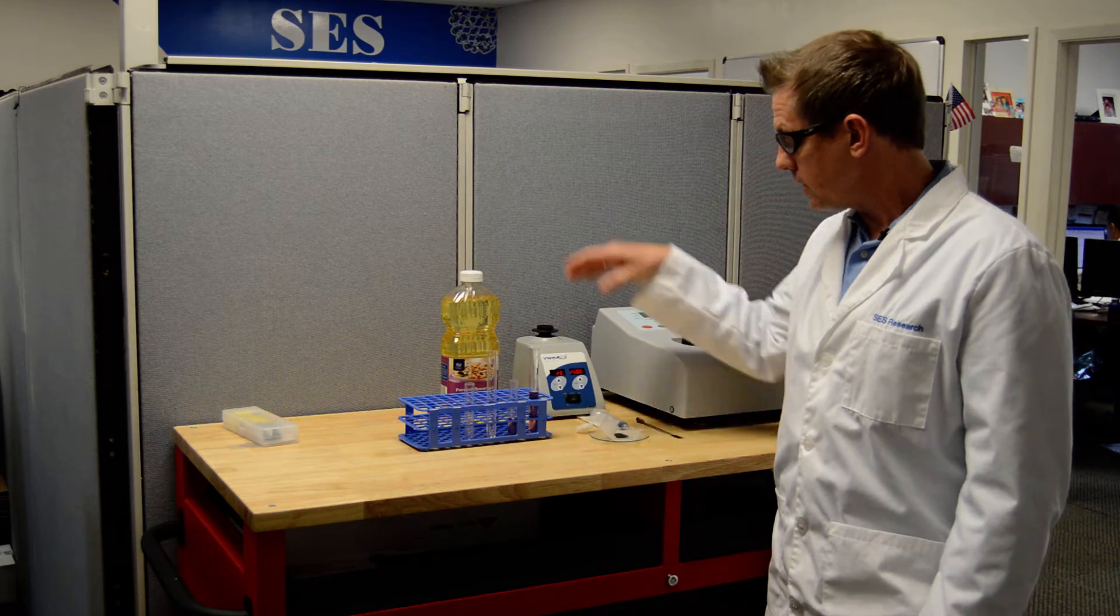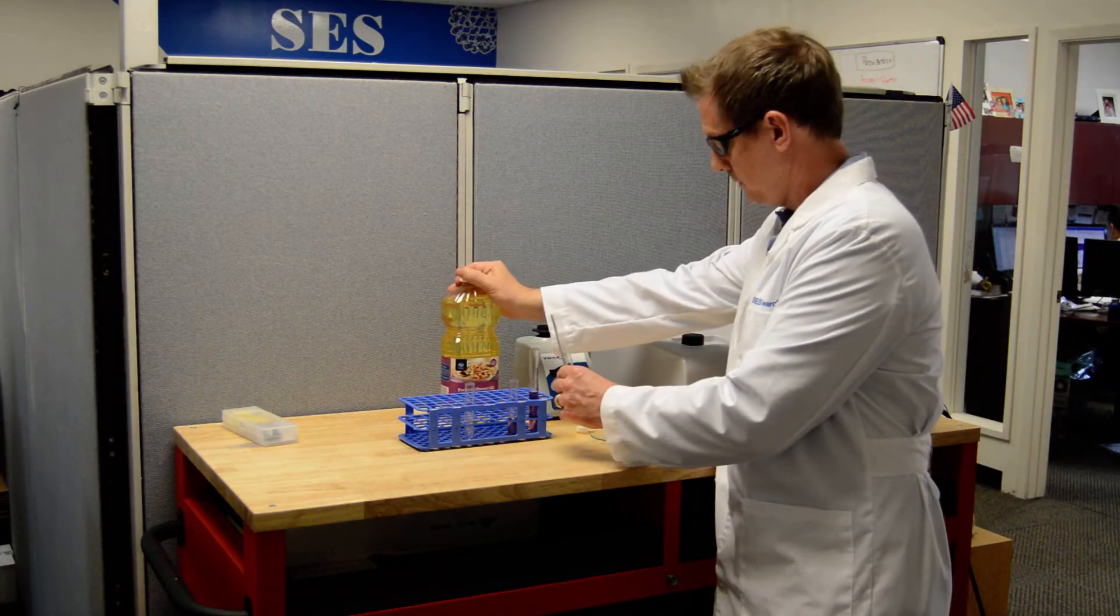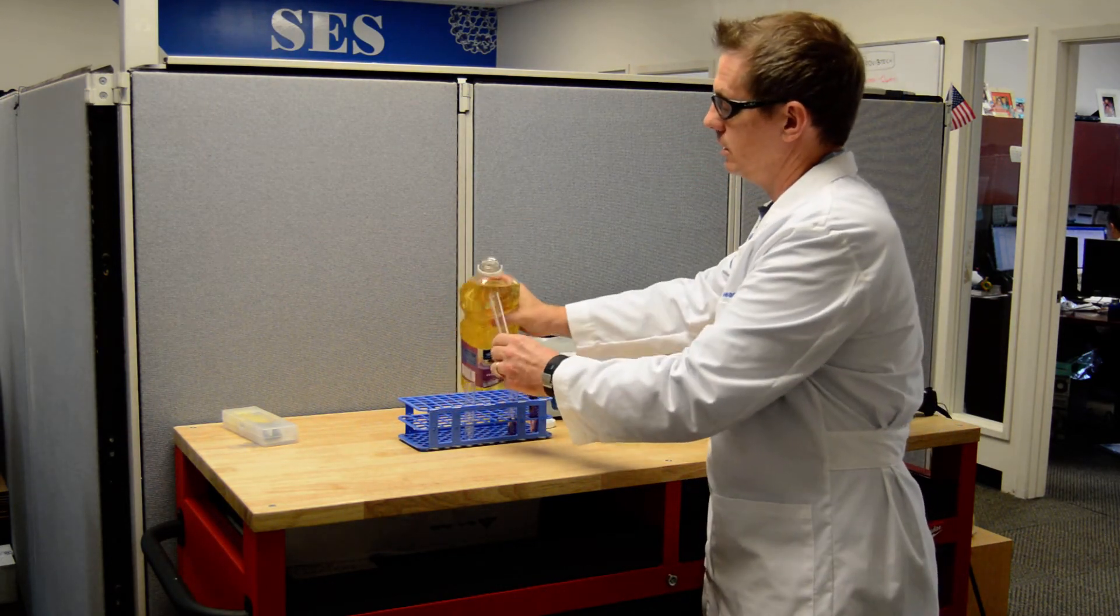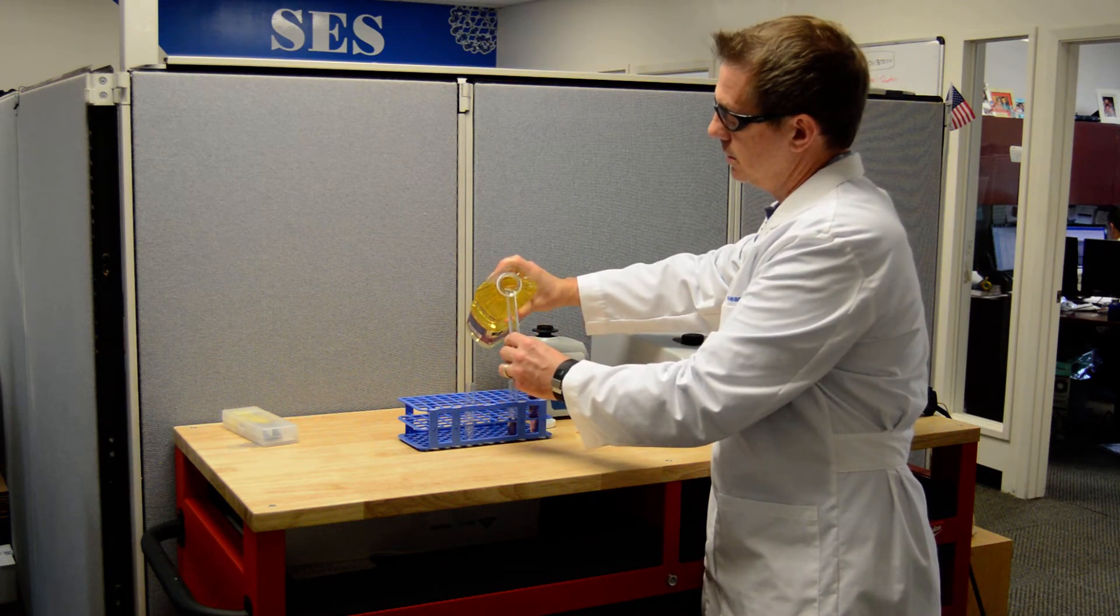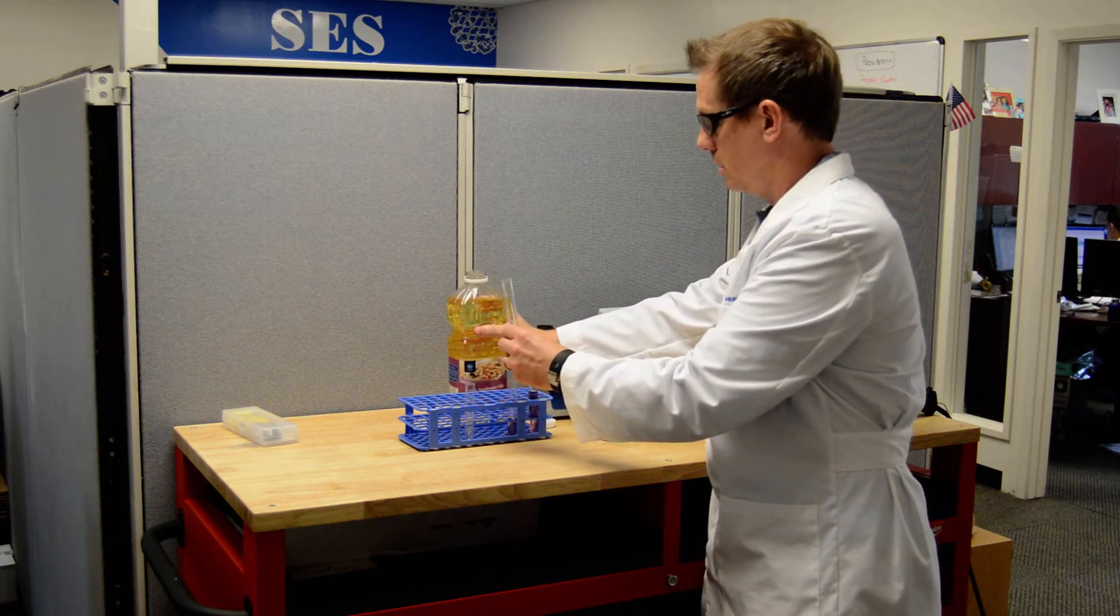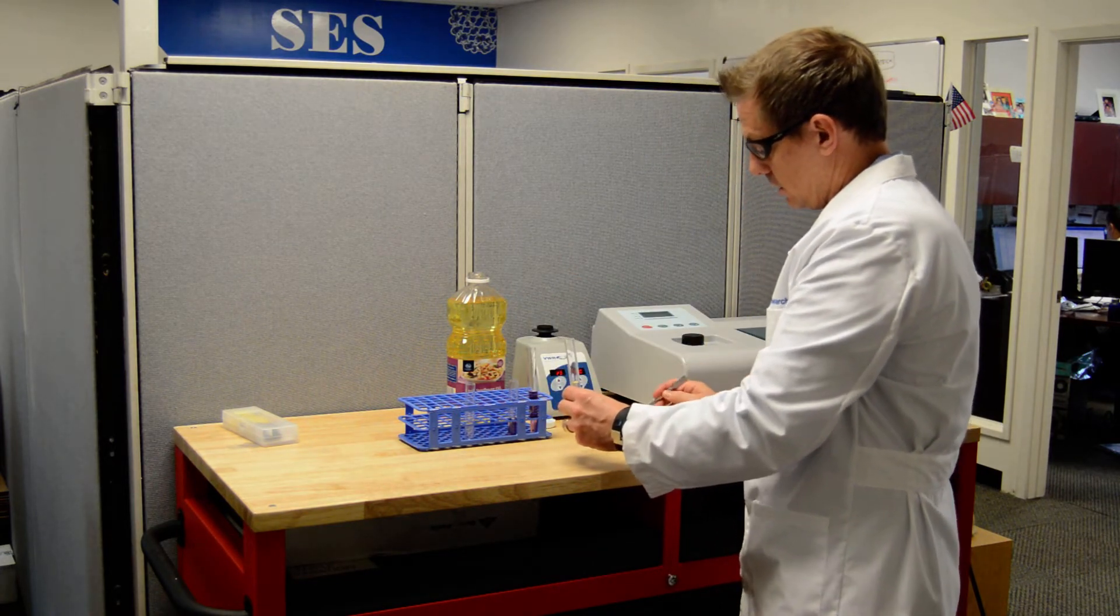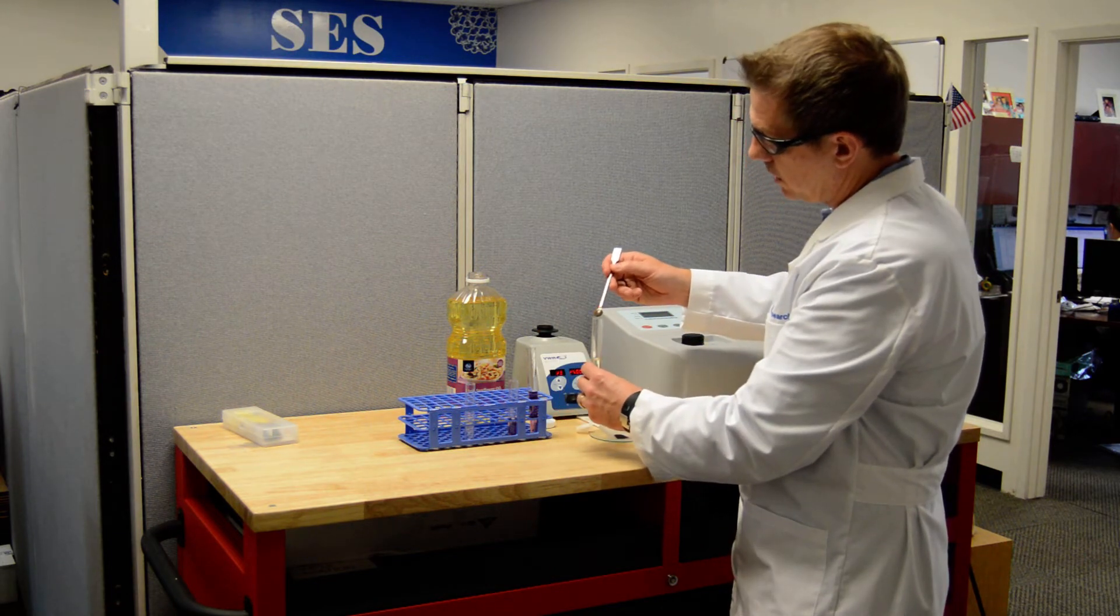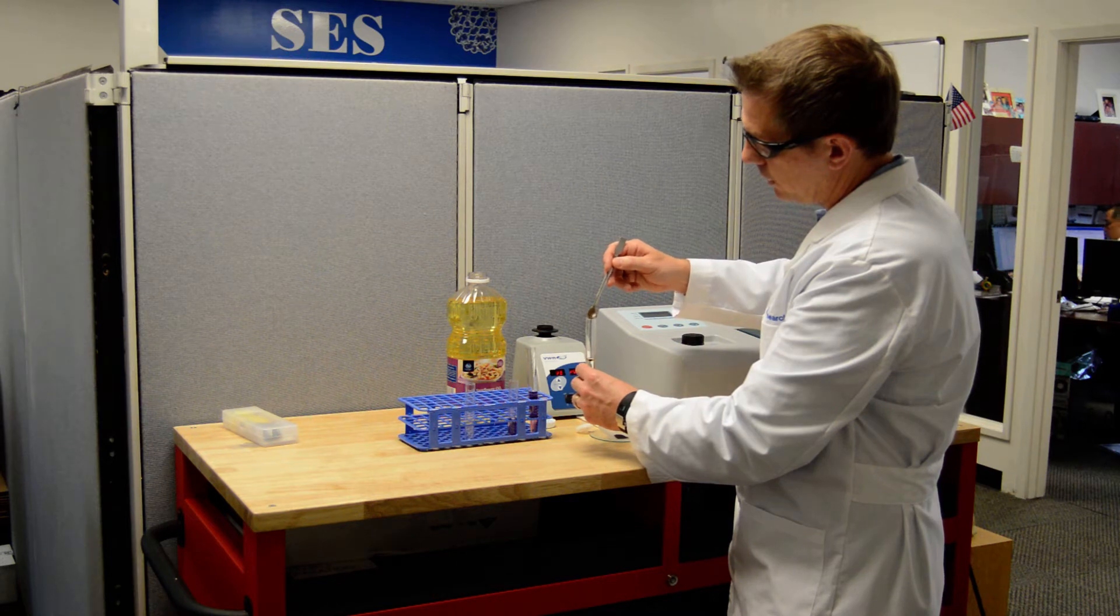So we've got sunflower seed oil. Let's go ahead and pour that in here in this test tube and I'm going to mix a little bit of C-60 into that sunflower seed oil. I'll get this poured in. That's good and then I'm just going to put a little bit of C-60 just as a demonstration of how that process might work. I'll put it on the opposite side of the filter of where the oil poured down the test tube.